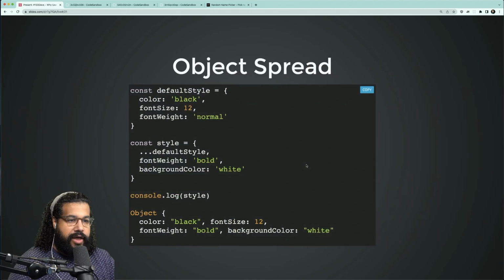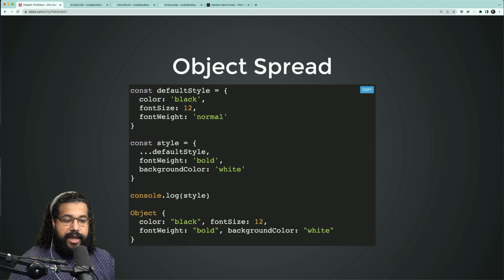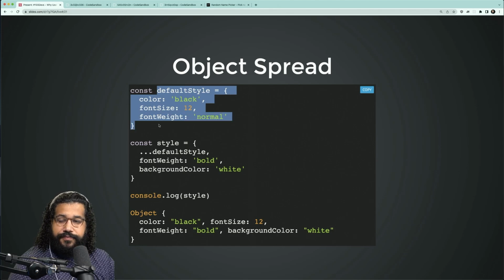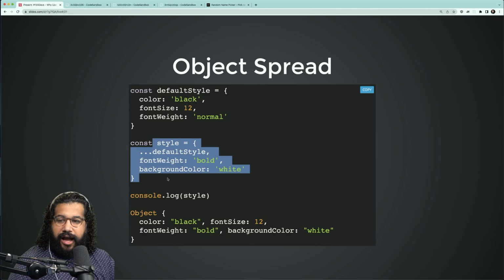Cool. There's also an object spread, which you're going to see a lot, especially when it comes to React, where you have your style as a part of a component as well. And so if we look at this spread, we have this lovely object up here called default style. And then inside of this style object, you can see that I've spread the object.